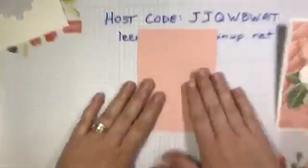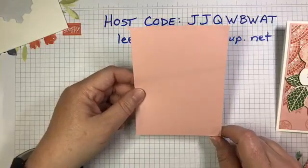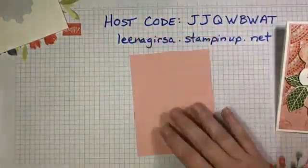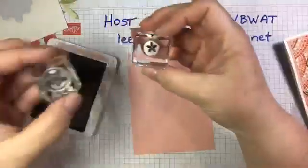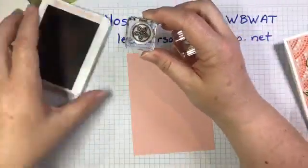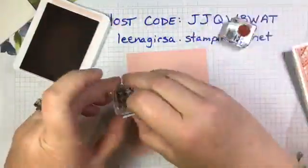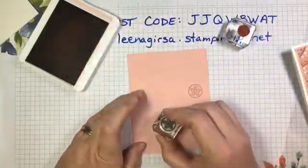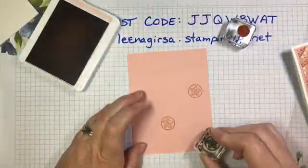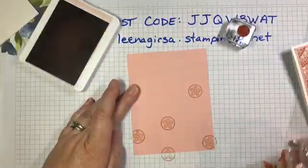All right, so I'm starting with a 4 by 5 1/4 inch piece of Blushing Bride cardstock. And I'm going to take my Blushing Bride ink and 2 of these little tile images from the stamp set. So we have this one that's a circular one and then one that's sort of a little flower. And I'm just going to randomly stamp a few of these images across sort of the lower corner of my card front.